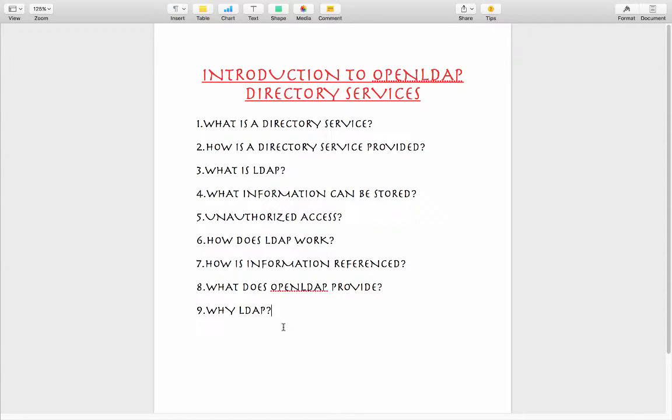Because of this optimization, however, most LDAP directories are not suited for storing data where changes are frequent. But otherwise, this is the main reason LDAP is so favorable: it is optimized for read-intensive operations.